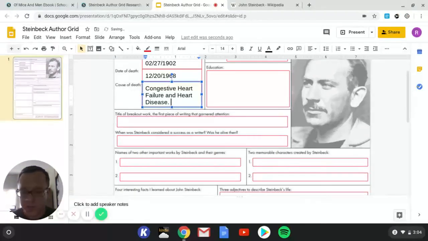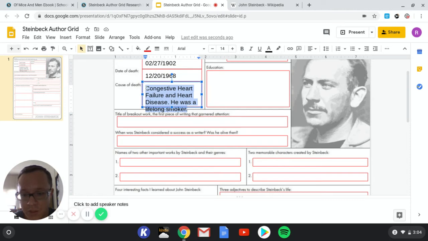Just because I'm trying to show you what happens if you go over your text box, we can make it a little bit longer. So let's add some stuff. He was a lifelong smoker. Okay, so you're going to see here how my text box wasn't quite big enough for the things that I wanted to put in it. To fix that, all I have to do is click on it and then, well, I have to highlight all of my text first. You can do that by clicking and dragging.